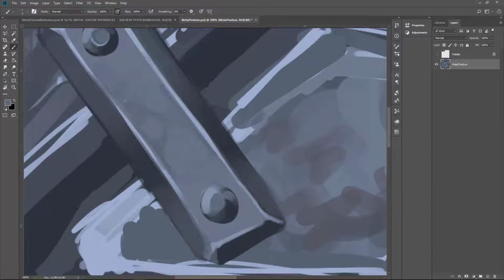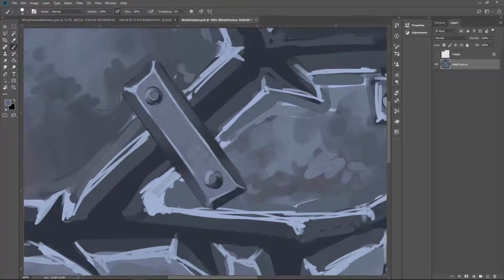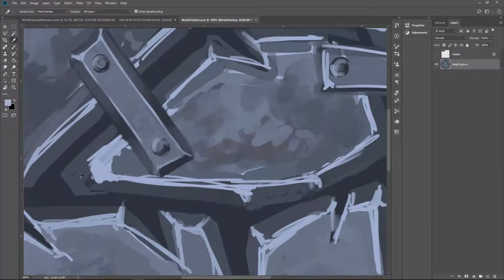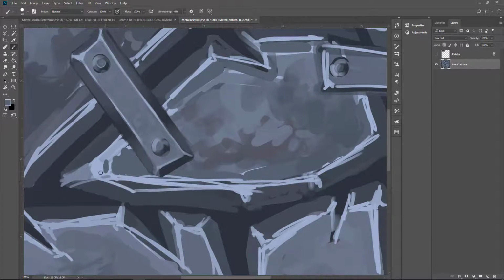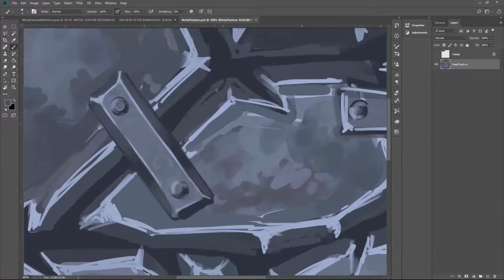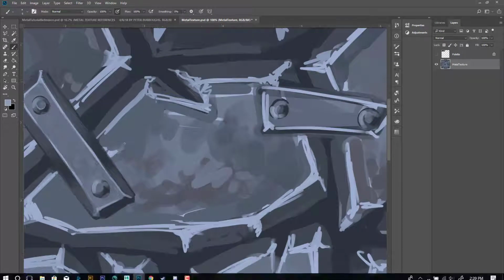So once you've got your flat colors in, you want to add some sort of gradient to it. So with my brush, I'm painting in some lighter sections and then kind of blending them with the darker, so it feels a little bit more shiny. And you'll see me fixing a lot of mistakes here because I'm realizing, oh, there's way too much space in between this piece of metal and that piece of metal. So I want to kind of shift it over, make it a little closer.